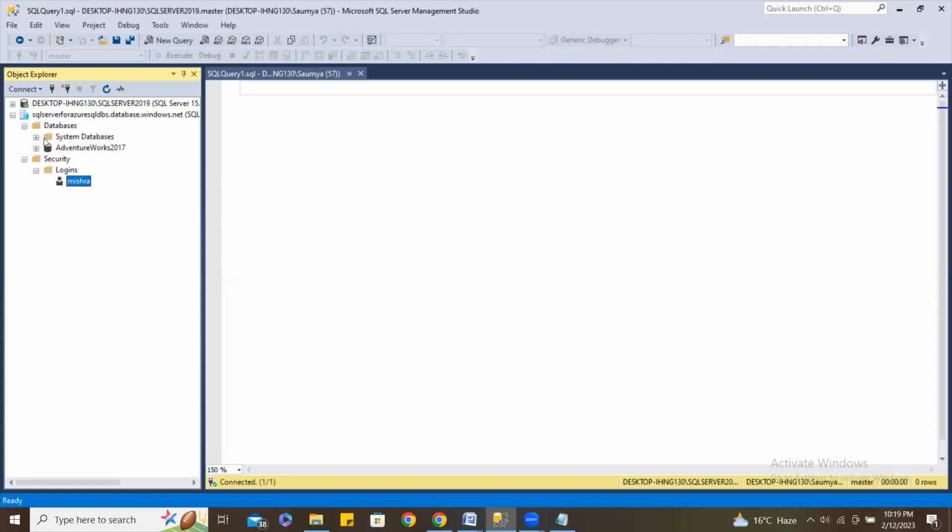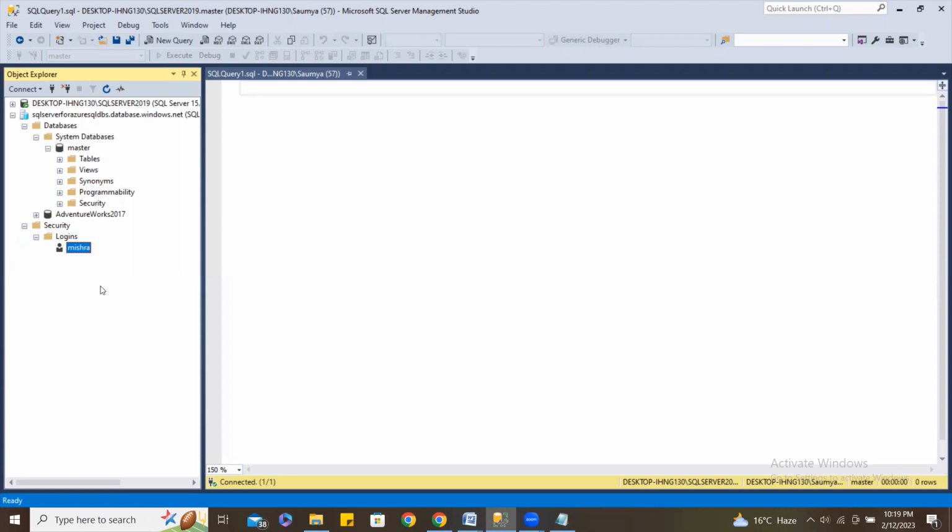Expand the system databases. You see here only the master database is there, right? You don't have any other databases. But tempdb is also there behind the scenes. Okay. You don't have MSDB, you don't have the model database, right?